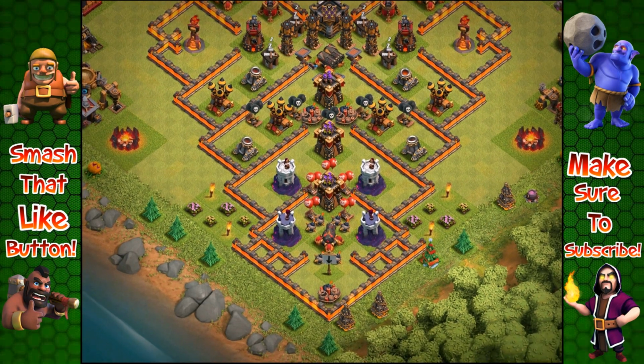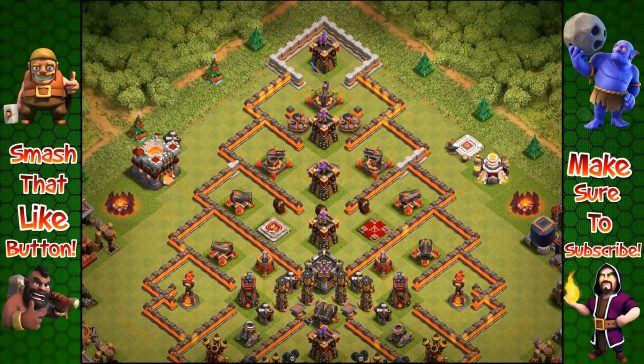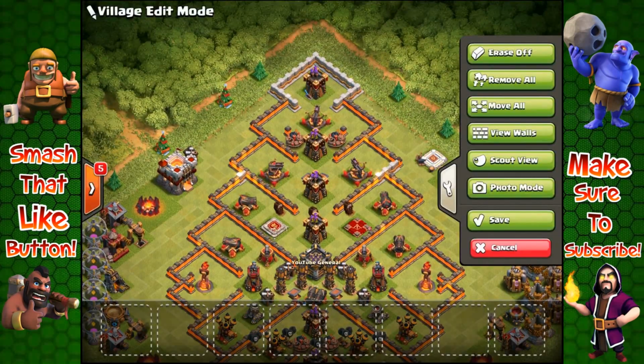But let's get into the base. So we start off with the wizard towers, then moving up to the air defense, then the infernos, Tesla's, bomb towers, and the CC. Then we go up to some more cannons, x-bows, and if you have a look down the middle of the base, there are archer towers going all the way, and this should be good.